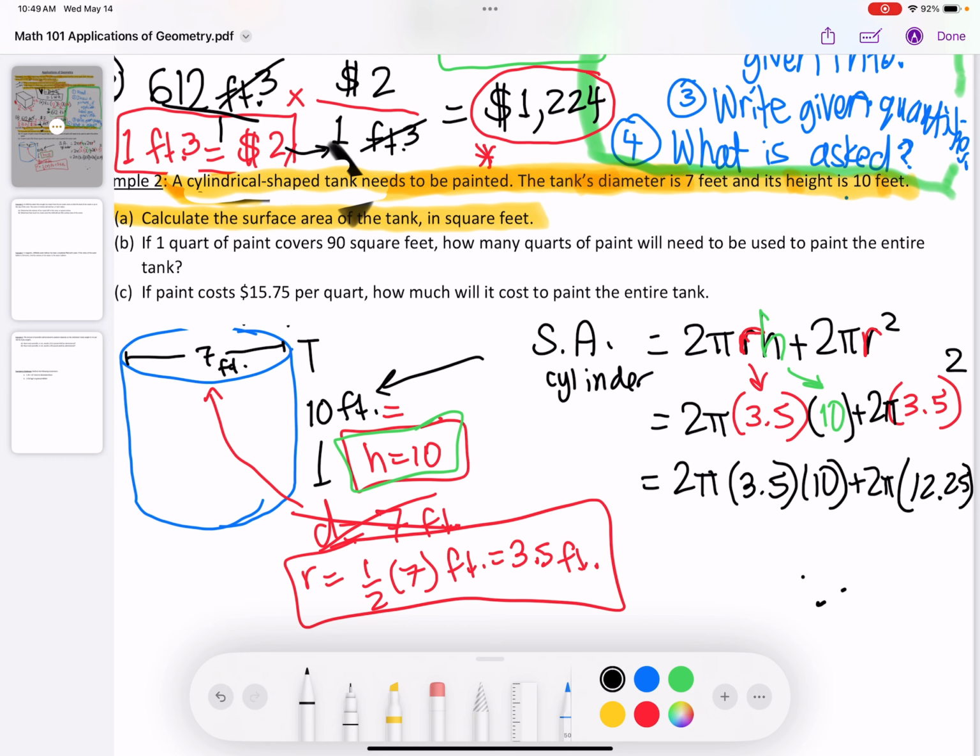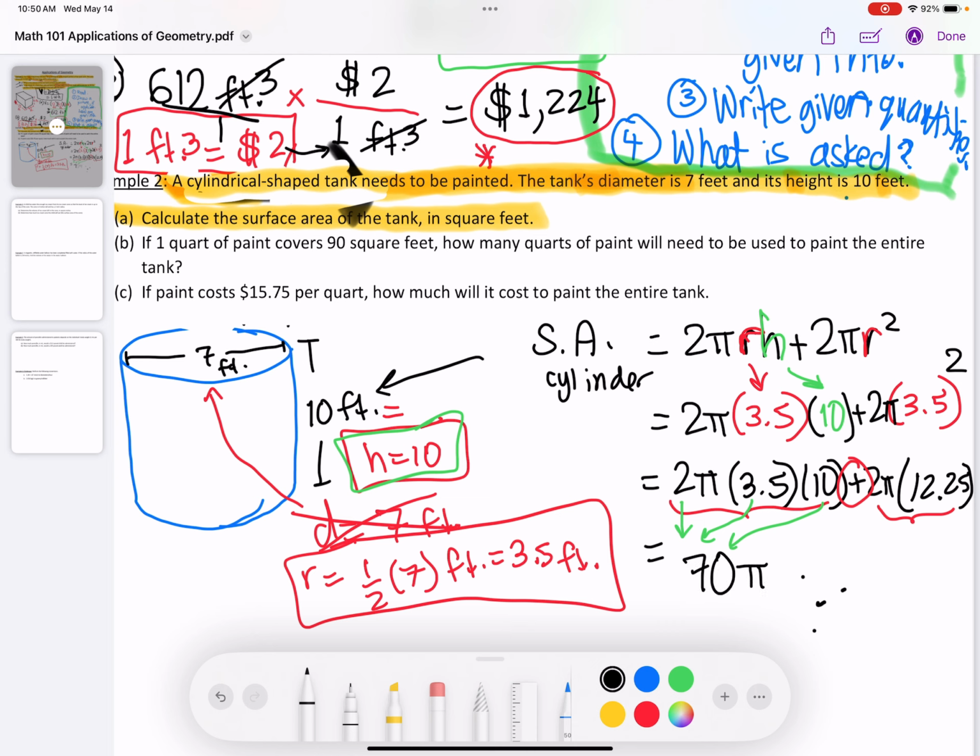Looks good. All right, now there's a bunch of multiplying. I definitely don't want to add anything yet. Everything has to be multiplied here and then here separately, and then I can add. So what do we got? 2 pi, well, I can multiply all the numbers that are next to each other. The pi I'm just going to leave as pi because it didn't say if they want an exact answer. So I'll multiply these 3 numbers together and stick a pi next to it. 2 times 3.5 is 7, multiplied by 10 is 70 pi.